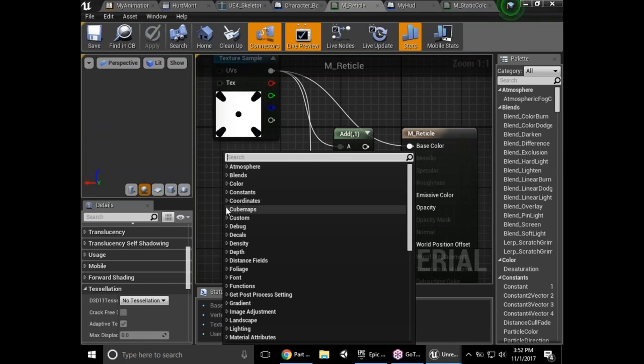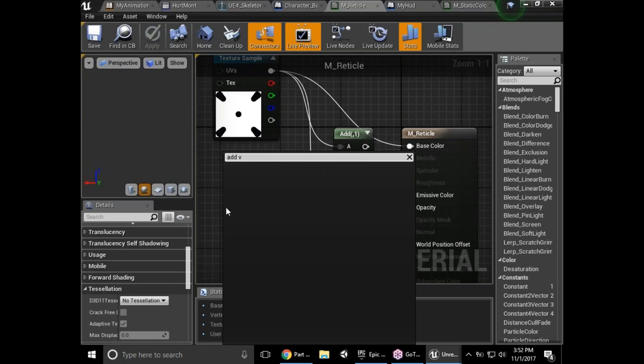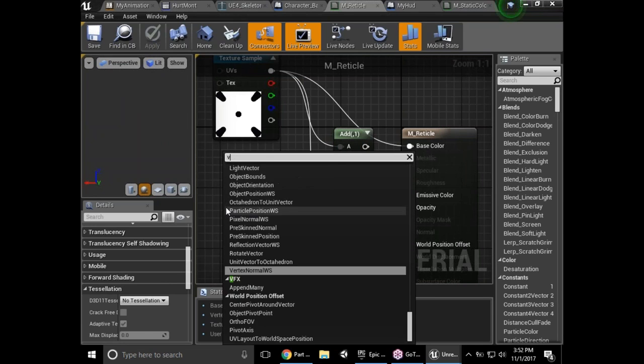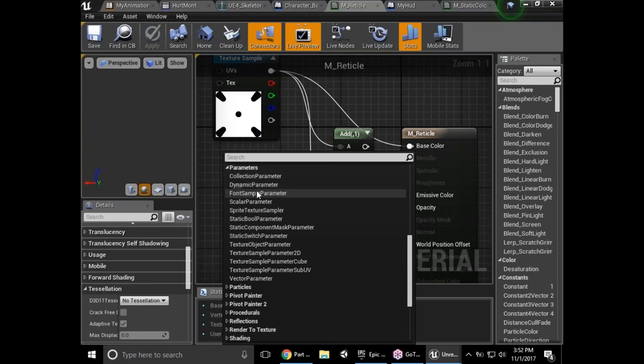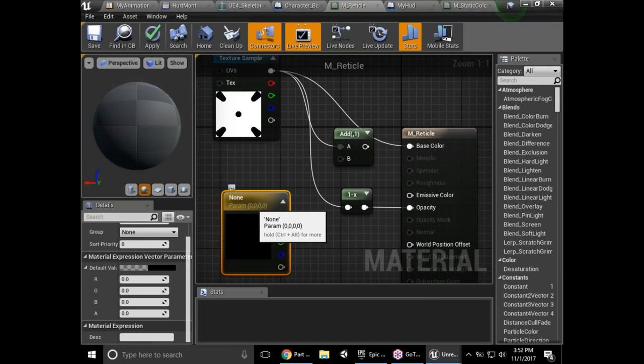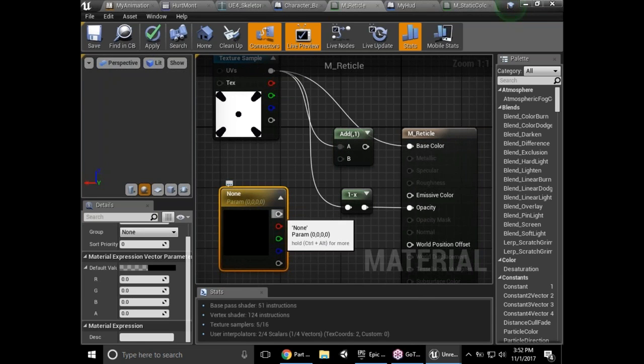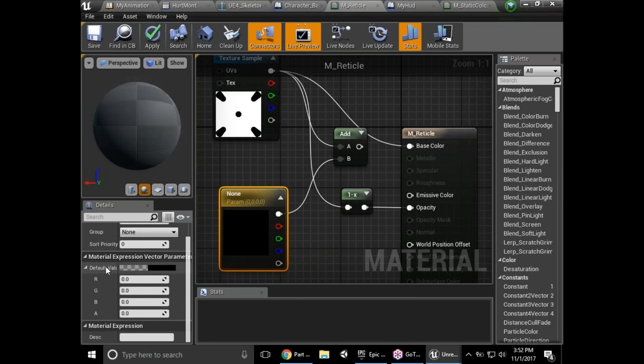So right click, we can add a vector parameter. Right up here in the parameters. We can do a dynamic parameter or a vector parameter. So the vector parameter is what we're going to be adding in. This will be the color.